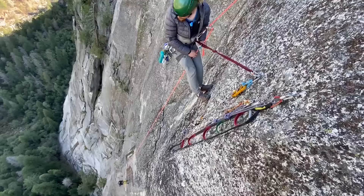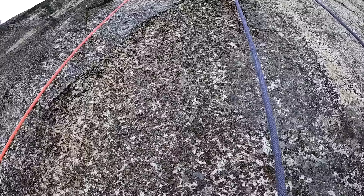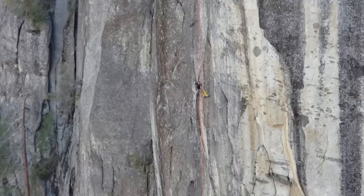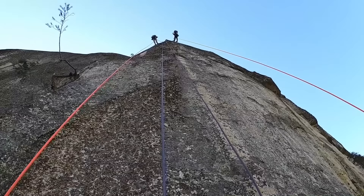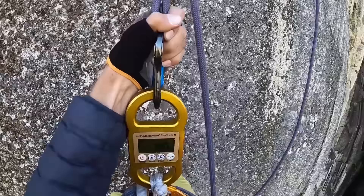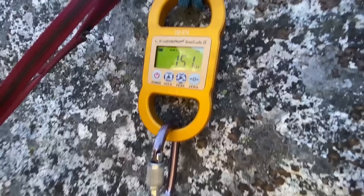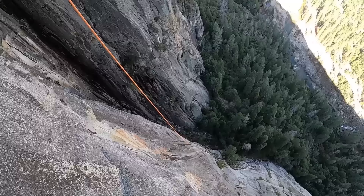Ready? Yeah, I think so. Three, two, one. It's so scary when it doesn't work. All right, I'm going to try it. This is like that movie where they couldn't get the electric chair to work. 1.4 kilonewtons. Test one. 1.51. 1.52. This is kind of fun. It is only a two foot drop. So it's going to be a lot scarier when we do our big rope swings and our big factor two fall tests later.